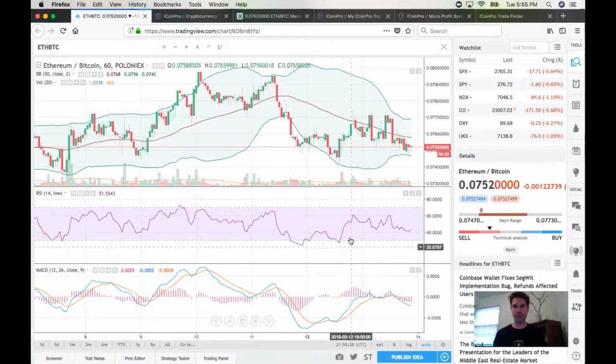And again, if it drops below it, then I go ahead and get back into it again. But I usually go between 1% and 3% profit just to make a quick profit. If it's a coin such as Ethereum, or another coin I know is pretty popular, sometimes I will set it higher, knowing that the coin will probably go up higher. But if it's a coin that I don't really know about, then I'll probably just make a quick profit on it and then get on to another coin.